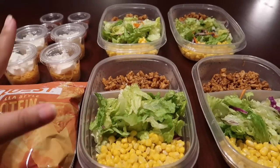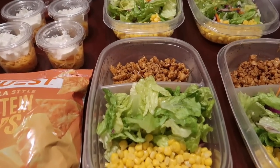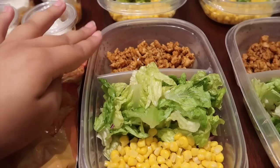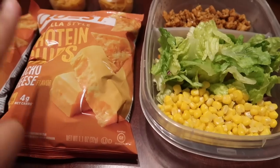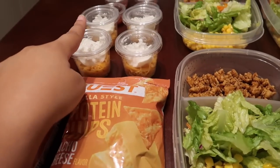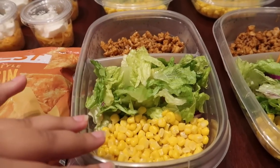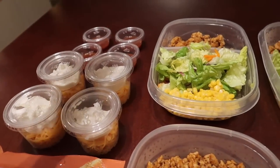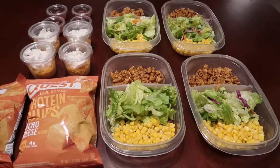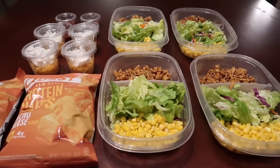So as far as points, one meal will be 4 smart points, and you are getting your points from the meat, which is 2, the half a bag of chips, which is 1, and then the sour cream, which is also 1. Everything else is 0 points. The lettuce is 0, corn is 0, the fat-free cheese is 0, as well as that lovely sauce over there is 0. So yes, this is a super quick, easy, simple, healthy meal that you can make.